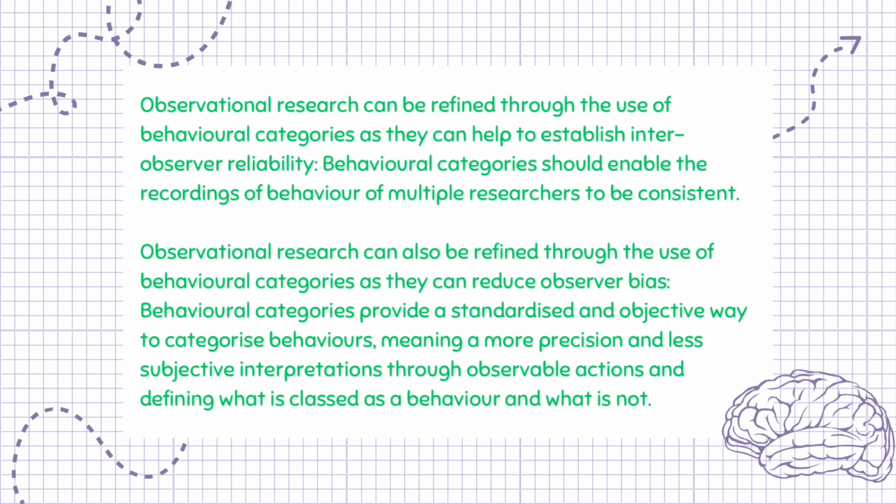Observational research can be refined through the use of behavioral categories as they can help to establish inter-observer reliability. Behavioral categories should enable the recordings of behavior of multiple researchers to be consistent. Observational research can also be refined through the use of behavioral categories as they can reduce observer bias. Behavioral categories provide a standardized and objective way to categorize behaviors, meaning more precision and less subjective interpretation, through observable actions and defining what is classed as a behavior and what is not.